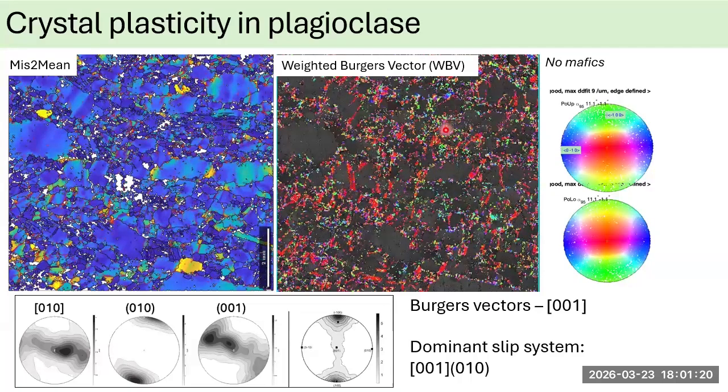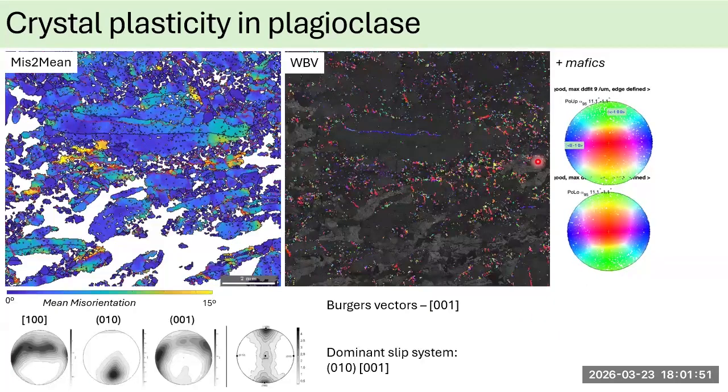And John Wheeler kindly gave us a code that we can use to analyze very precisely the slip direction that occurs within this grain. It's called the weighted Burgers vector. And we identified that in these deformed grains, the dominant Burgers vector is [001], because we have the biggest cluster, and most of these low angle boundaries are red here, and that fits, trust me, the [001] direction. And in the anorthosite that contains mafics, it corresponds the same. The most dominant Burgers vector is [001], so the slip direction is [001].